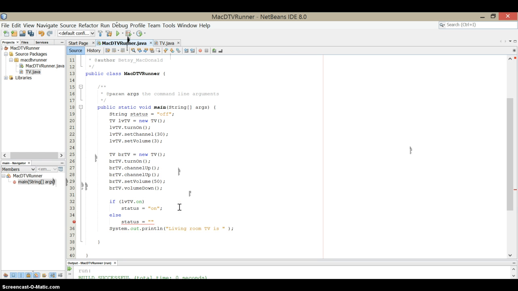And really, I could have set this up in the class to have a string variable match the Boolean variable, but it's okay to have it out here. So now I can go back to my output statement, say the living room TV is, and I'll print the status. And then I'm going to say what channel and what volume it's on.